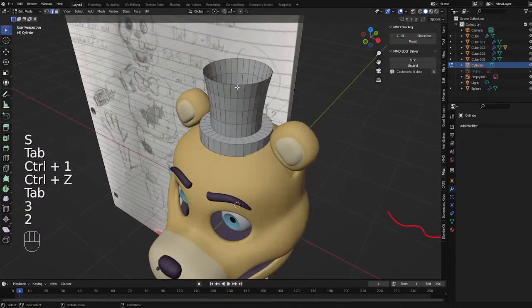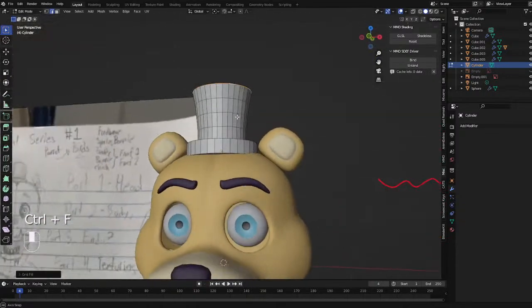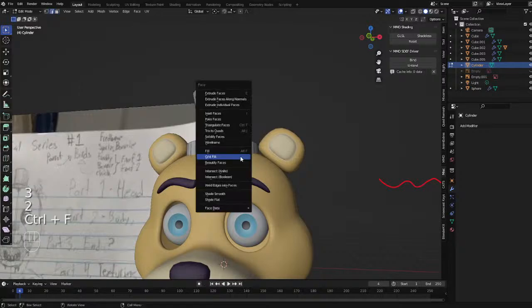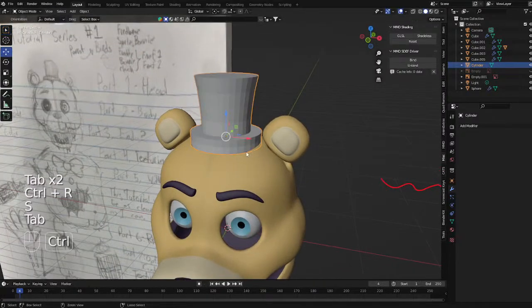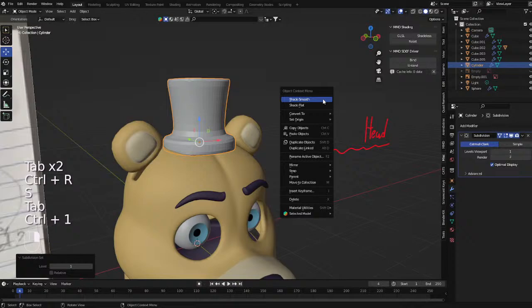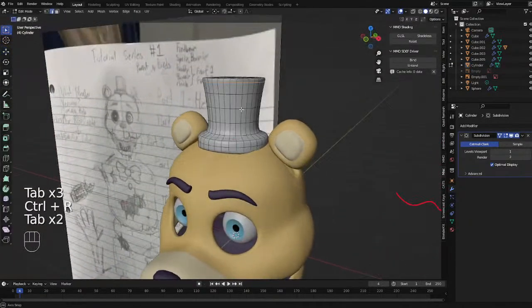And replace these with, so press Control F and then grid fill. Yeah, perfect. Grid fill. I'm gonna fix that. Okay. So now it's basically a cube with extra steps.